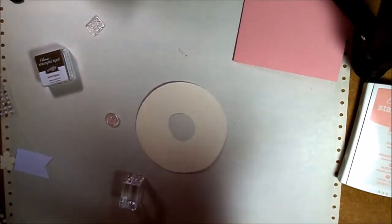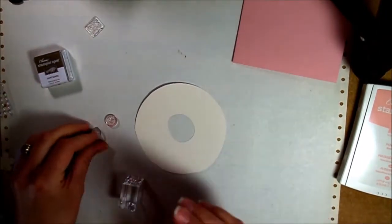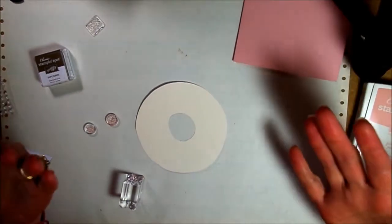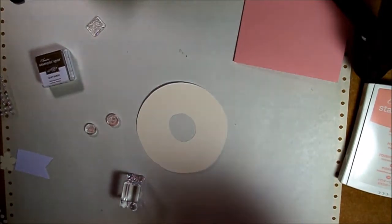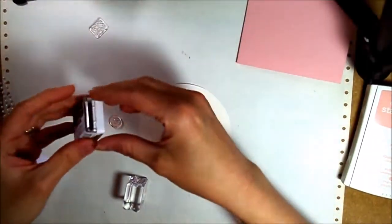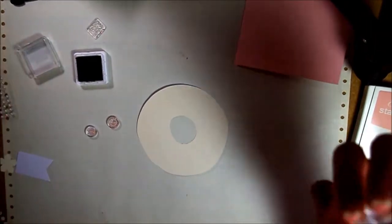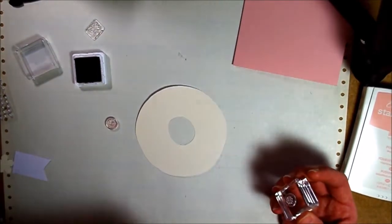Okay, I'm also trying this as a slightly different setup. I haven't done a video in a while. I had them all ready for when we went on vacation, so now this is my first one since vacation, and I'm a little out of sorts. So I'm trying a new setup as well. I'm not sure how I like it. We'll see. I'm going more for it looking better view-wise when you're viewing it on YouTube or the internet, not so much how it helps me right now. I don't mind the way it's set up. It just seems like it'll be more work. I can't keep it set up like the other way I had it.